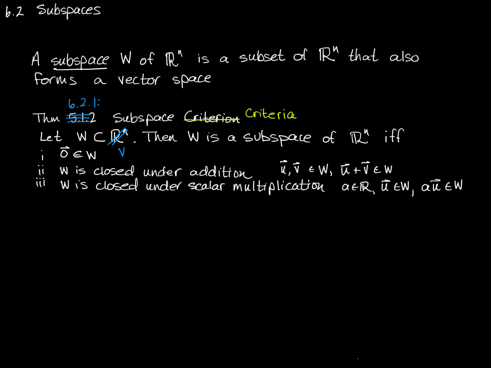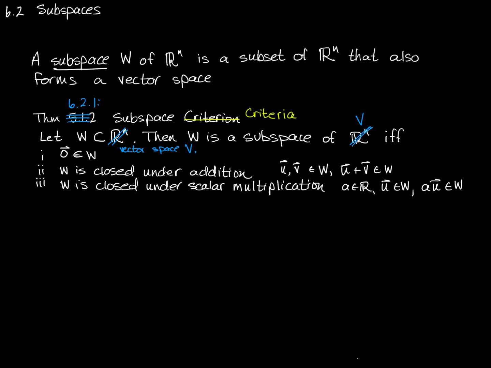I'm going to say, how do I want to do this? I want to specify that. So I'm going to say a subset of vector space V. Okay, then, if that's true, then W is a subspace of V if and only if the following criteria are met.